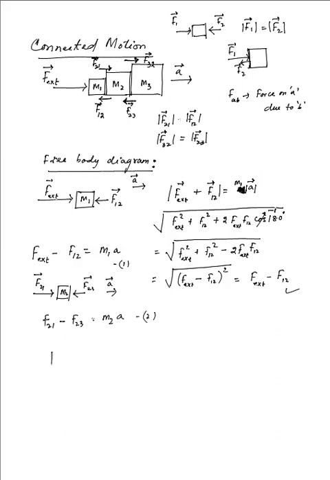Now considering the third equation, we have the mass m3. And what are the forces involved on that? Now the force acting on it is simply F32, the action that is provided by the second mass over to it. And the acceleration is along the direction of the force, so there's no problem with that. And we have the third equation as F32 simply equal to m3 times a. Now adding all these equations that we have obtained, what do we have with us?